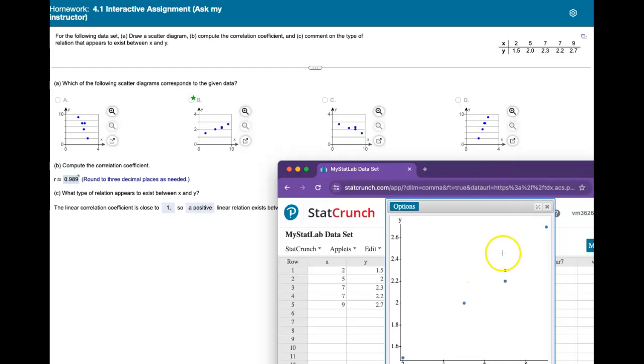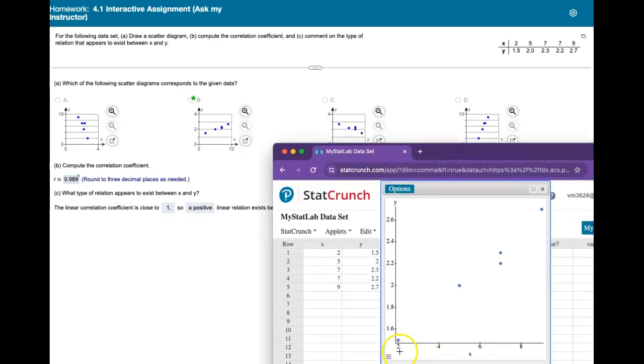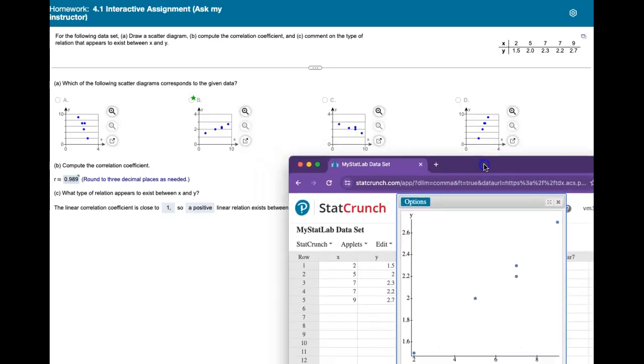Okay, so as we look at this one in comparison to those four, we notice that it's the same as this particular one. Now I do want you to note that on the x-axis it starts with a 2, whereas up here in the drawing, it starts with a 0 and it goes to 10. So kind of watch those type of things. And on the y-axis, the maximum value that's listed is a 2.6, and up here it's a 4. So we know that this point is 2.6. Okay, so anyway, we've got our graph, our scatter plot.